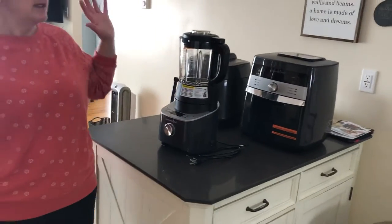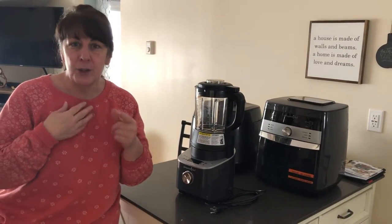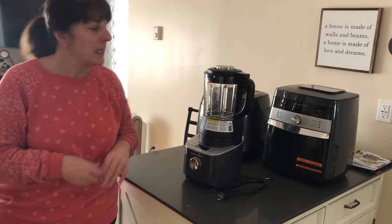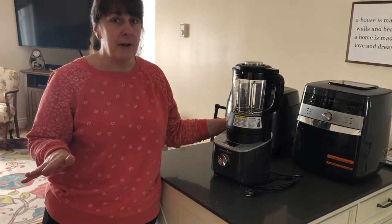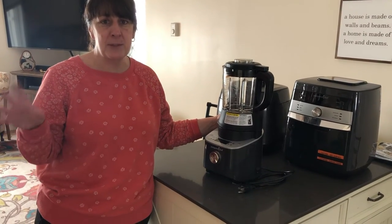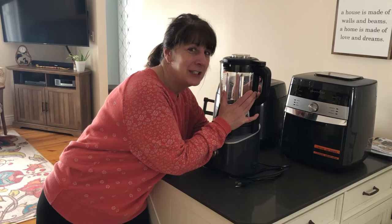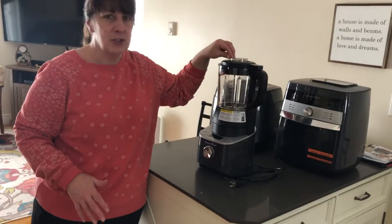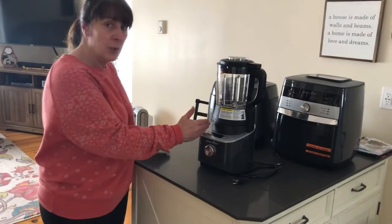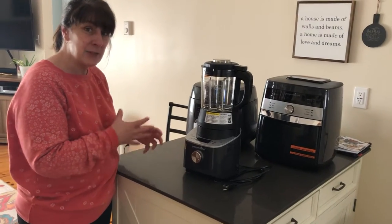Walk on over here with me — this is really where I got super crazy excited. Decisions, decisions — you're going to rely on me, your Pampered Chef consultant, to help you find the right solution to fit your kitchen. The blender elevated my cooking and my confidence. I would never have made strawberry jam before. This is my new jam maker — butternut squash soup, purees, hollandaise sauce, nacho cheese sauce, smoothies in the morning. The cold functions side covers smoothies, alternative milks, and grinding things for dips and sauces.